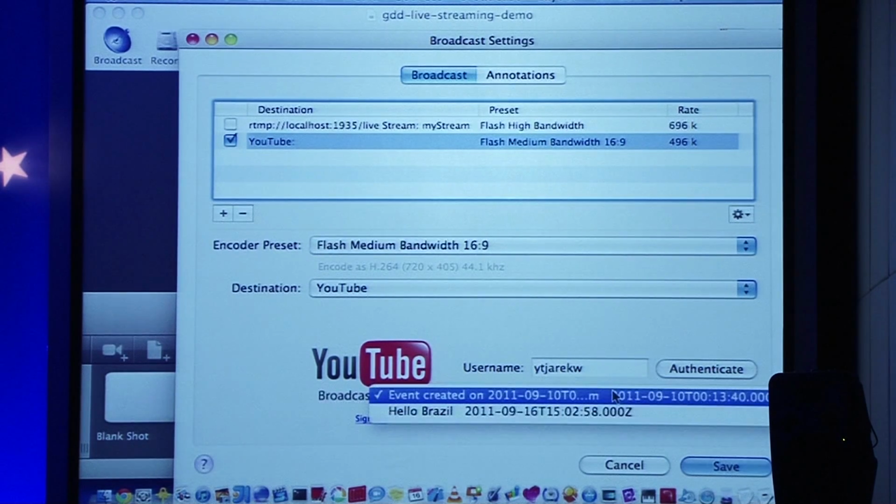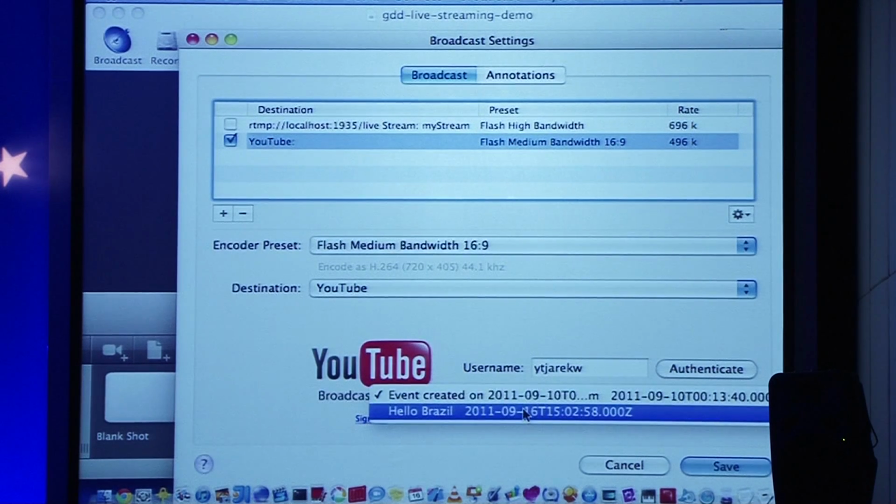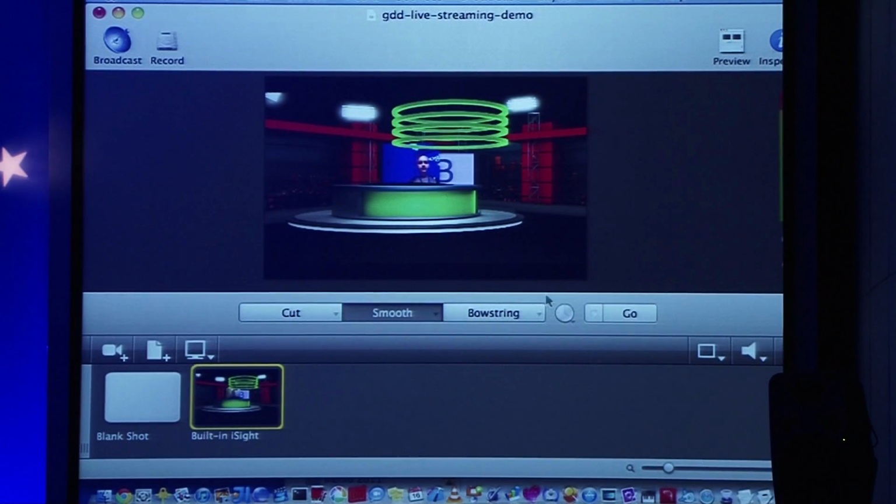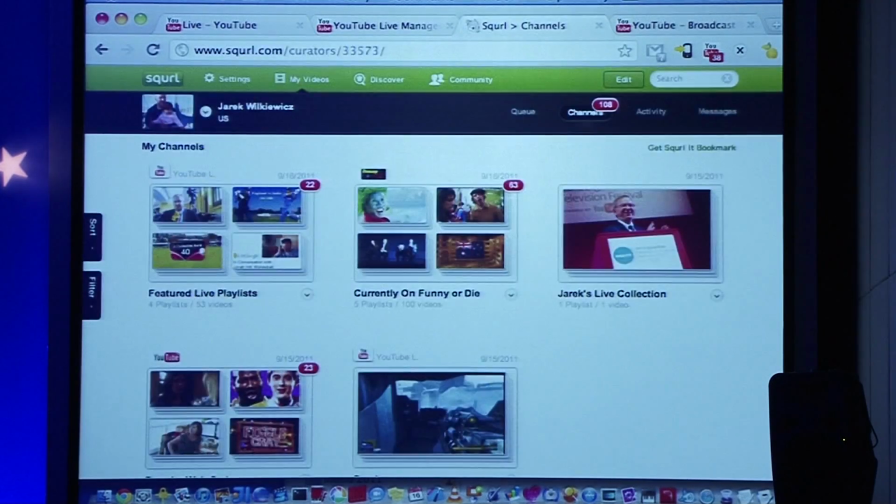OK, so Wirecast logged in, and using the API, it retrieved the list of events that are currently pending. Hello, Brazil. Let me select this one. I'll hit save. And now Wirecast is configured, so I don't have to type in the stream destination or any of the stuff that would typically be involved in live streaming. Let me go back to my little live event manager.